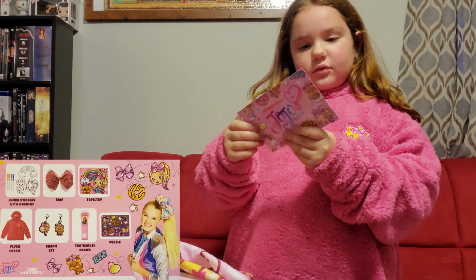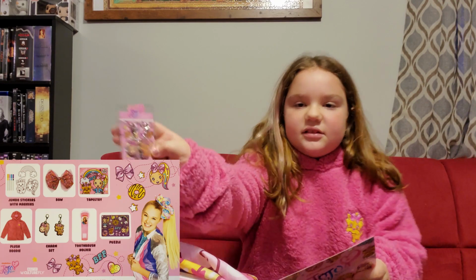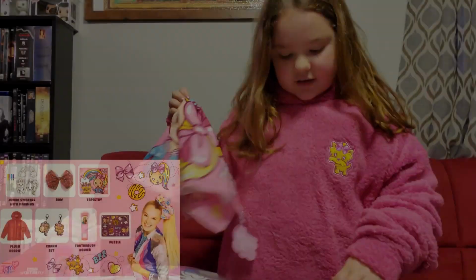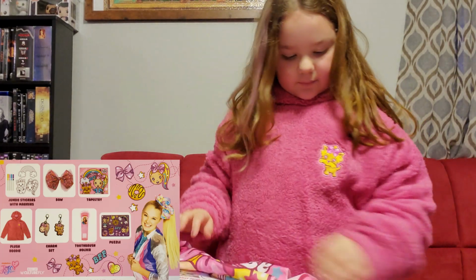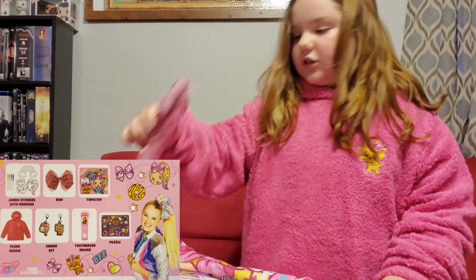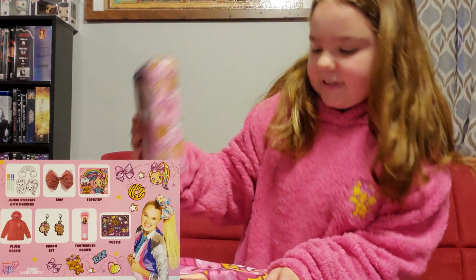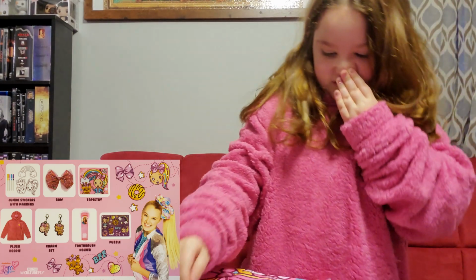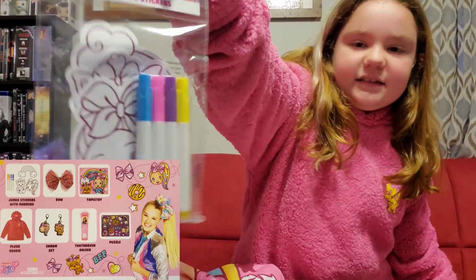Okay. So on to the cheat sheet. Where's the cheat sheet coming? So it says the plush hoodie that I have on. The charm set, which is these. The toothbrush holder. The tapestry. This is the little flag banner. The bow. This. The puzzle. And then finally the jumbo stickers with markers coloring set, and that.